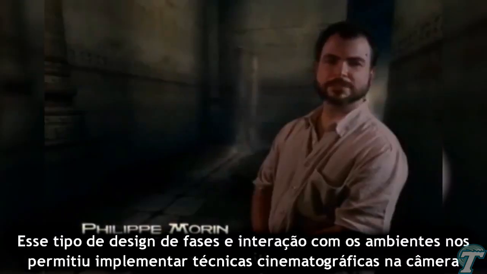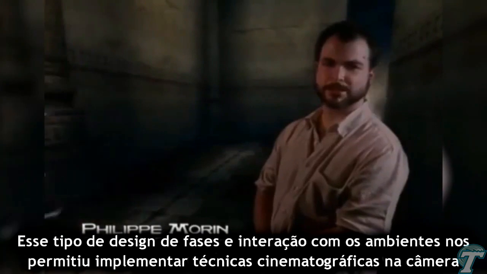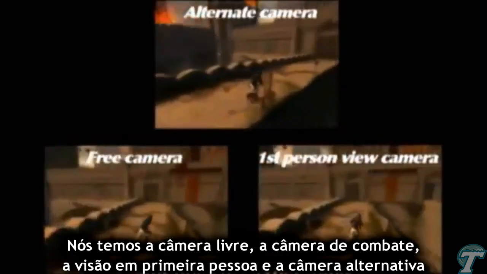This type of level design and interactions with environment allowed us to implement cinematography techniques with the camera. We have the free camera, fight camera, first-person view, and the alternate camera.